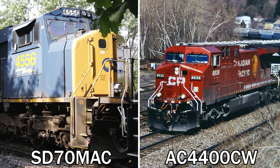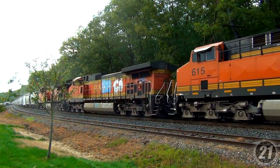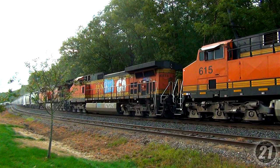At a glance, GE seems to have a little bit of a lead over the EMD in the basics. The AC4400CW has higher tractive effort, horsepower, and dynamic braking ability than the Mac. Some additional comparisons are the fact that the AC4400 has one inverter per axle, while the SD70 Mac has only one inverter per truck. What this means is that an inverter failure on an AC4400 will only cripple one axle, while that same failure on a Mac will cripple the entire truck. This is said to be one reason that GE's AC units have a higher tractive effort than EMD's AC models.